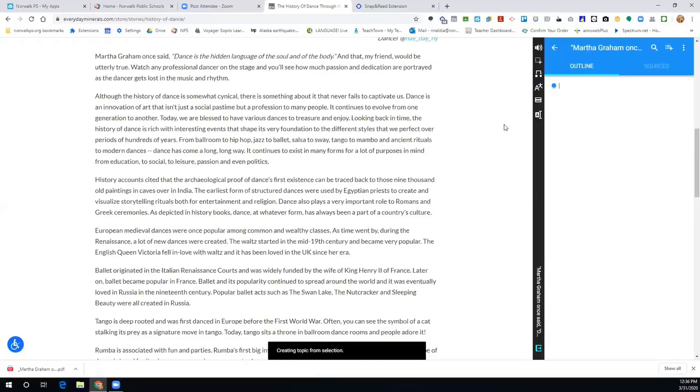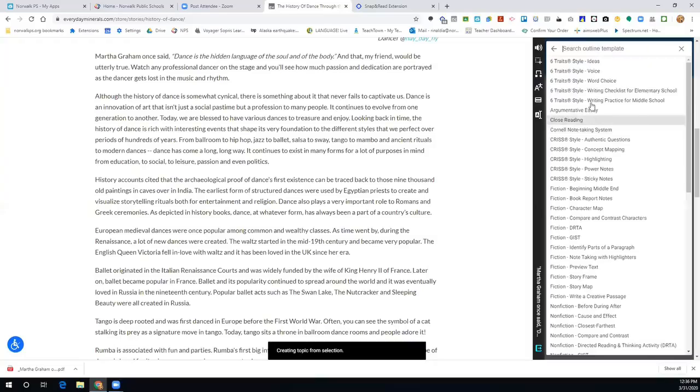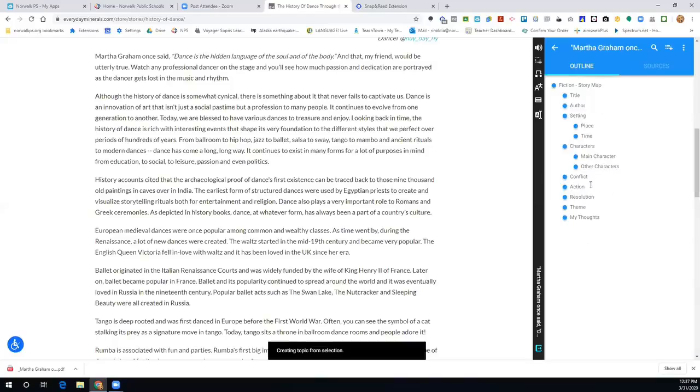If you are working on a document, and your teacher gives you a story, a wonderful story, say about a princess, you can simply go over to your three dots here and add an outline template. Say she wants you to add these story traits. So I'm going to see if we have a story map. If you look down here, these are all templates. So I'm going to go to a story map and look what we have.